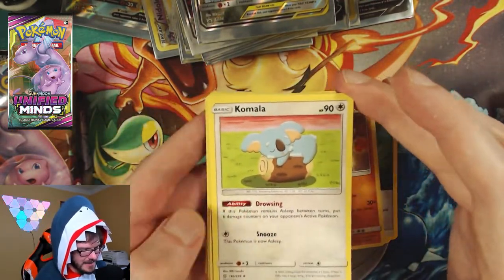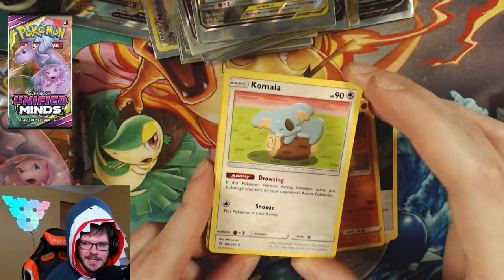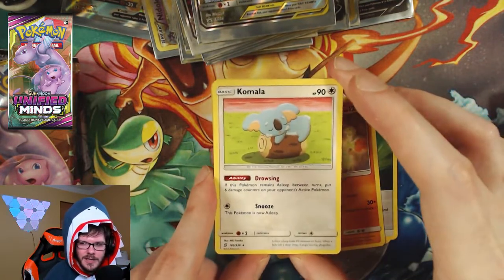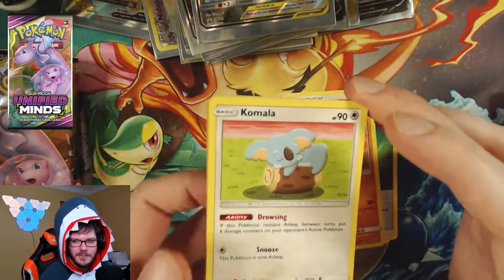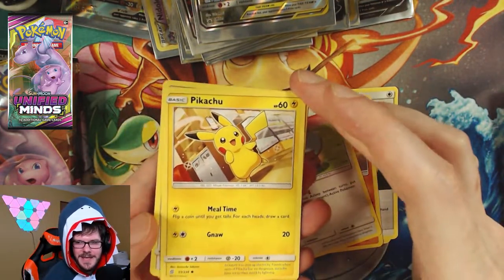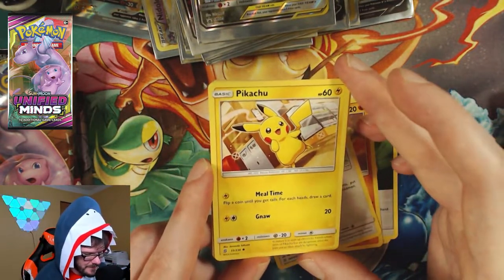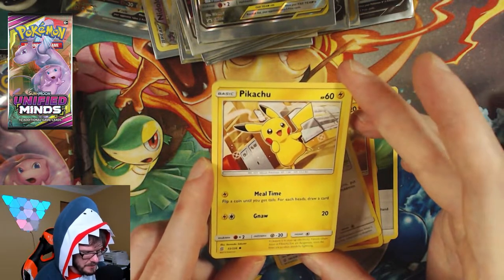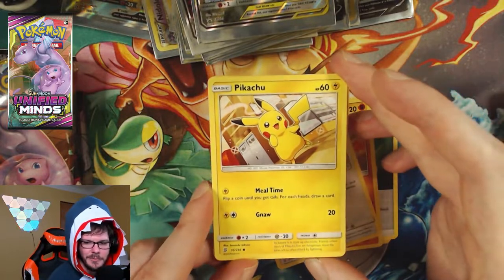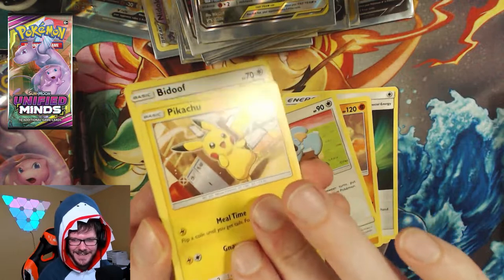We got a Koala. A drowsing Pokemon. You notice how many sleeping Pokemon they have? Like, I can really relate, you know? Really relate. There's a Pikachu. See, I knew it. I knew there would be a Pikachu in this one. I like that he's in a bakery or something. And he has a mealtime thing. I can relate to that as well. That's a nice one. I like that.